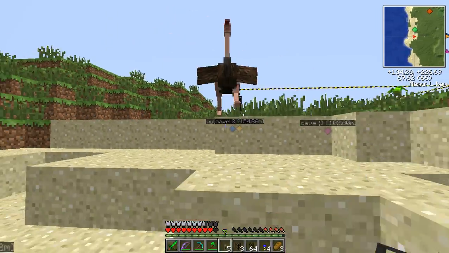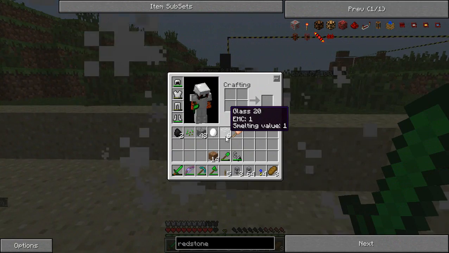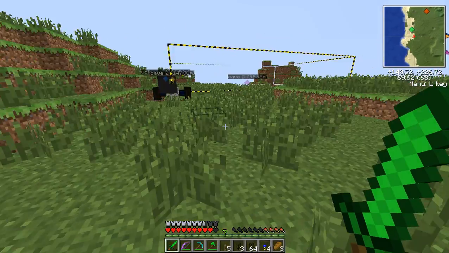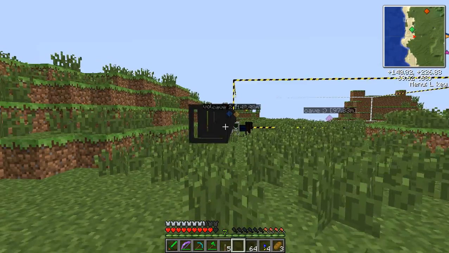Ow! I didn't do anything to you. Unless I accidentally picked up your... Yeah, I did. I accidentally picked up its egg. That's why it's annoyed at me. That's why it was angry.